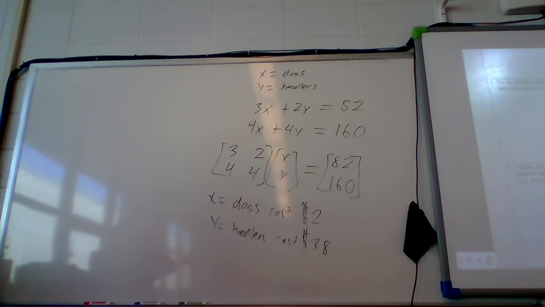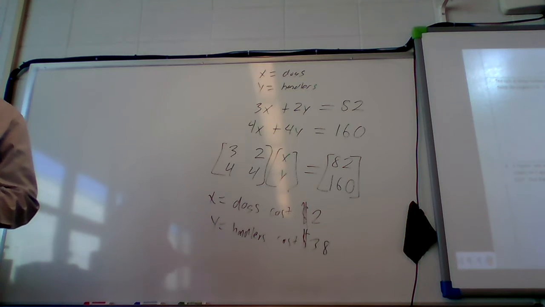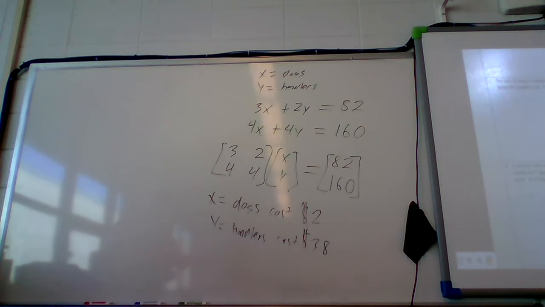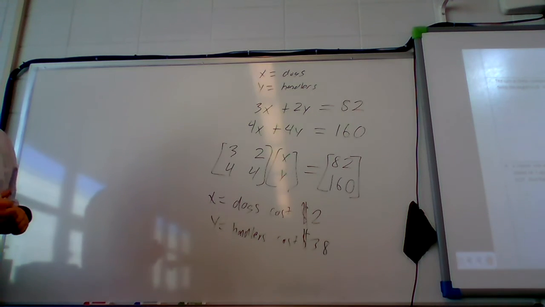So then let's look at our second one. This one's a little bit more thought process. So the sum of 3 numbers is 14. The largest is 4 times the smallest, while the sum of the smallest and twice the largest is 18. Find the 3 numbers. Find the numbers.